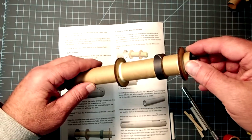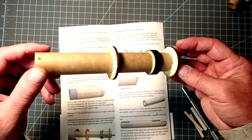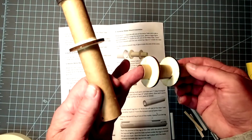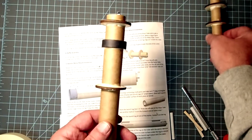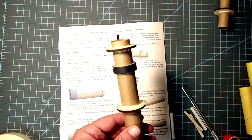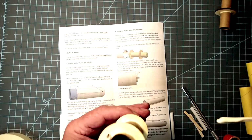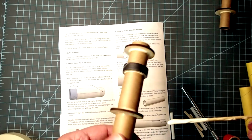Here I've applied the inner fillets to my centering rings on both of the engine mounts here. So this is the 18 millimeter. Right, and on the 18 I've filled in the two holes there, and I just need to do that on this one. So fill that hole. And that one does not have one.